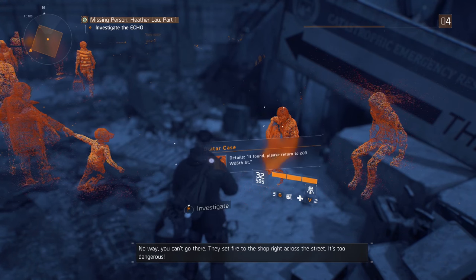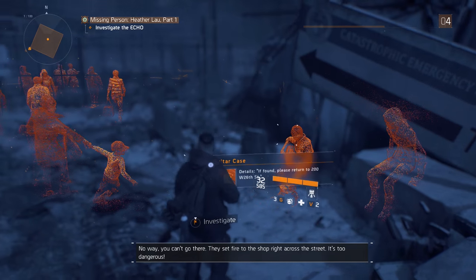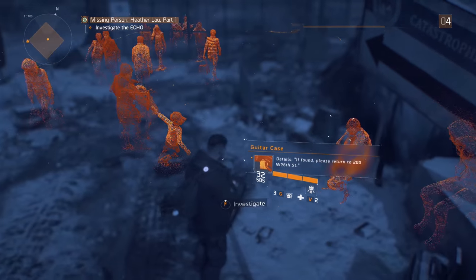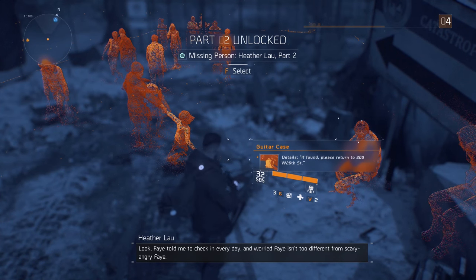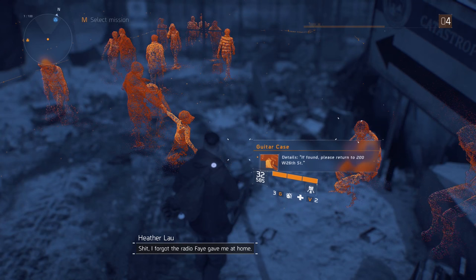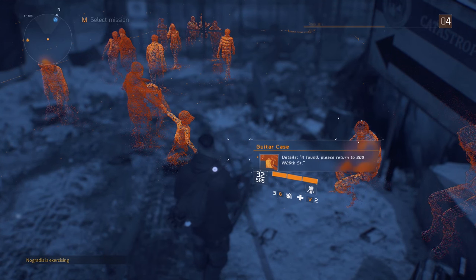No way, you can't go there. They set fire to the shop right across the street. It's too dangerous. Look, Faye told me to check in every day. And worried Faye isn't too different from a scary, angry Faye. Shit, I forgot the radio Faye gave me at home.